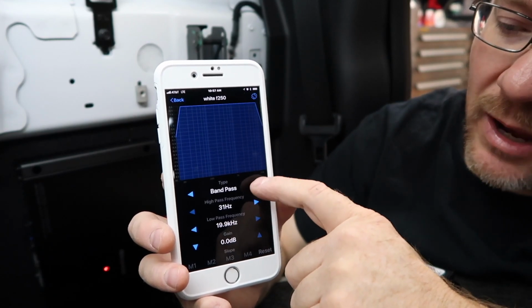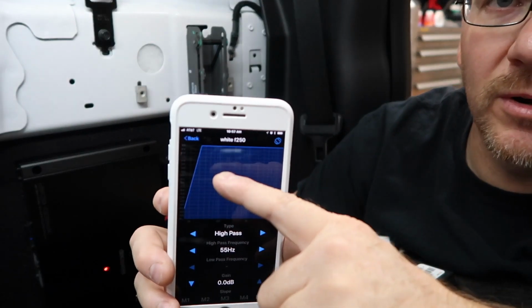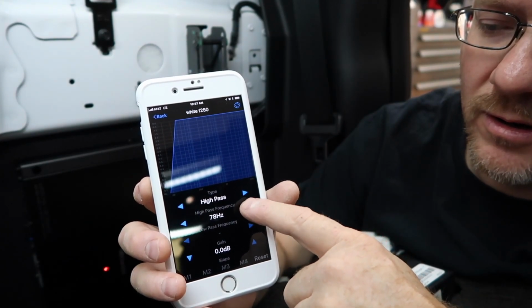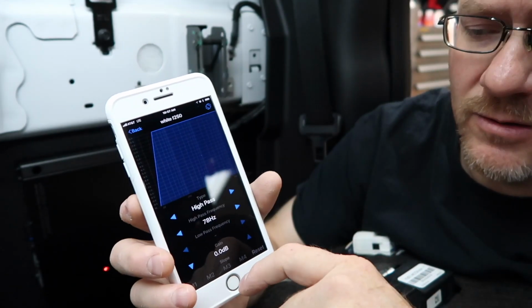High pass, band pass. So if you're doing it as a mid-range, we're gonna do high pass. Next thing we want to do is select our frequency. Now up here you'll see the crossover representation here. So I'll come over here, and as we move it, you'll notice this is moving over. We're gonna go ahead and start at 78 as a crossover point.